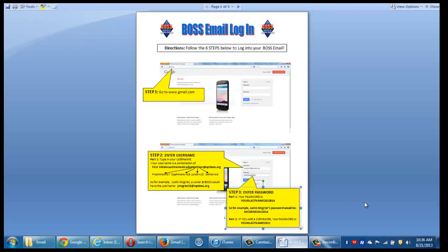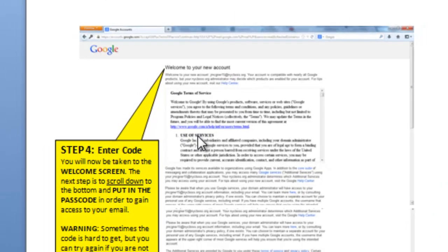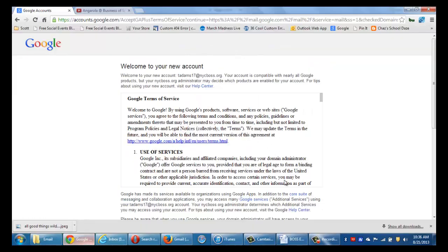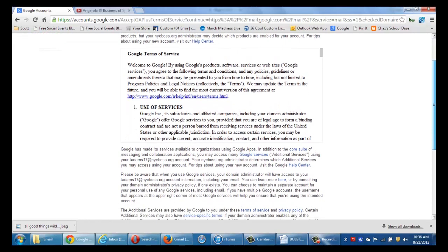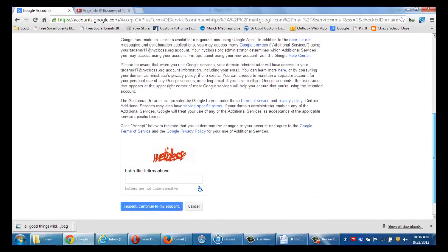And now we're going to go back to the worksheet and go down to step number 4. As you can see in step number 4, after you sign in, you're going to have a welcome message that looks something like this. And we're going to go ahead and go back to our browser, and we have that same welcome message here. It's welcoming you to your account. It's showing terms and services, so you might want to just read that over.